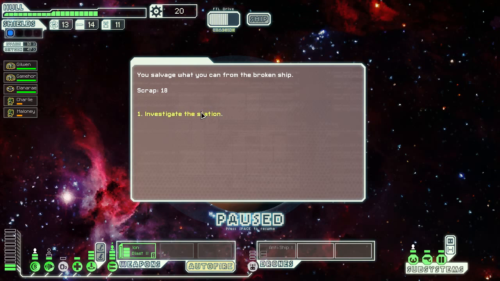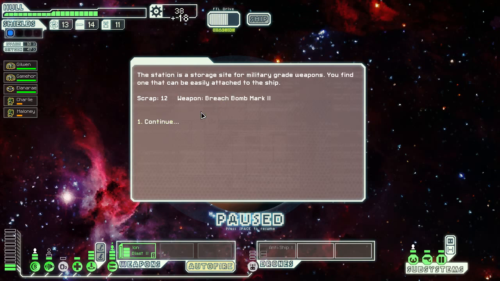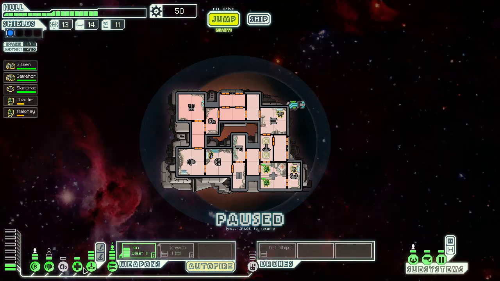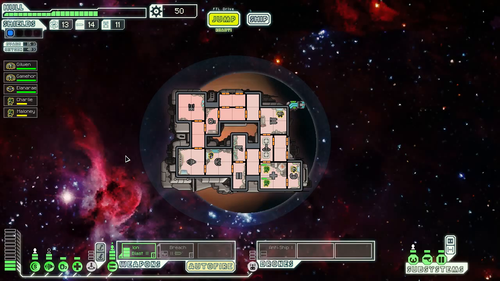Okay. 18 scrap units, we investigate the station. Get 12 more scraps. The station is a storage site for military grade weapons. You find one that can be easily attached to the ship. A breach bomb Mark II. Okay, so we don't need that anymore. We power up oxygen too. I don't think we took any damage in this battle.